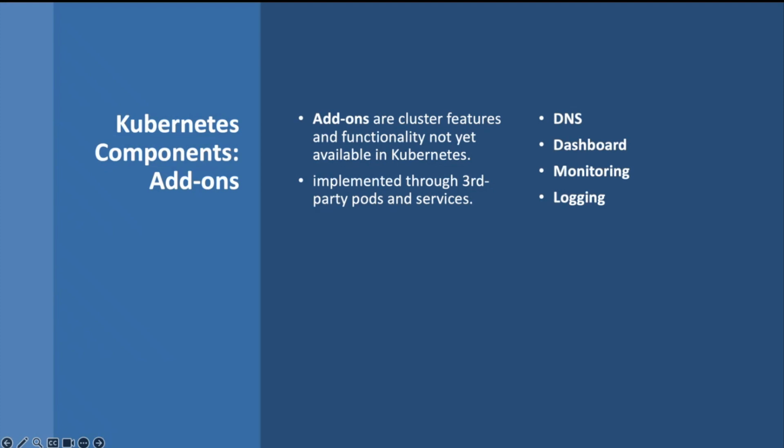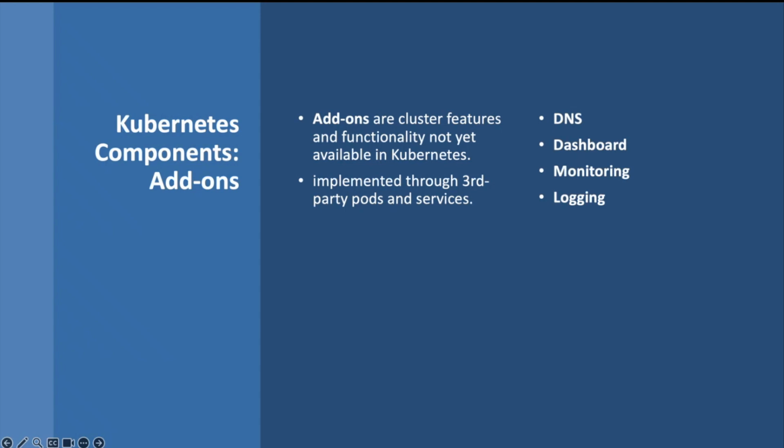And then they have certain add-ons. DNS provides a unique name to the services so that you can have multiple pods that may come and go, but users can access those services reliably. Kubernetes has a basic dashboard in the form of an add-on, and though it is not as powerful as some of the command line utilities like kubectl, you can still play around with this dashboard and see a lot of things. And then there are add-ons for monitoring and logging.